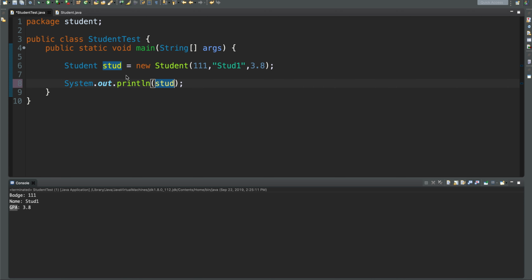So the reference of this student object is stud. So just by writing stud, the compiler would understand that the method toString is being called. That's how special toString is. See? It's the same. So this is much better, you know. The shorter the better.